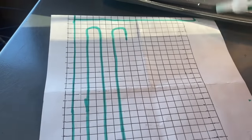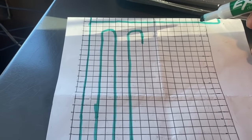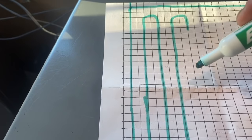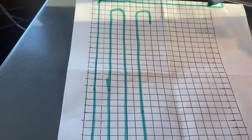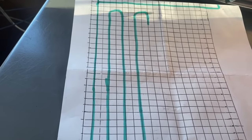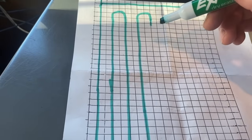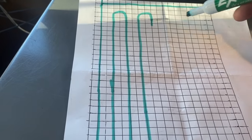Okay, guys, so we started up here where our manifold is gonna be, and we started running. We came in a little bit from the wall, grabbed one line of the wire mesh, and we just ran down. Got to here, I kinda screwed that up, but we turned here and started running our loops. This is not to scale, so we ran several of these loops, guys, until we got to a point on the tubing. I usually run 1,000 foot rolls, and there are numbers on the tubing to tell you what length it is. What I'm looking for is to have 600 feet left when I first start my 1,000 foot roll, because I'm running this at 400 feet. So I kept checking the numbers on the tubing, and I got to a point where I know I'm getting close to 400 feet, but I don't want to take this right back right now and go back, because I'll end up short.